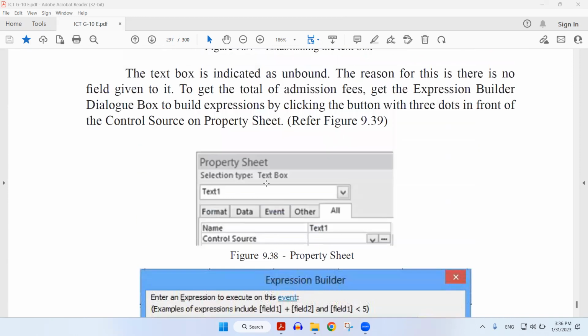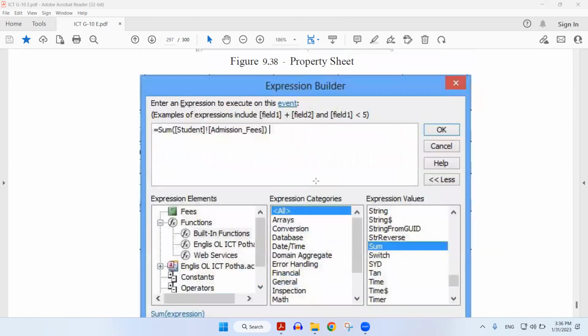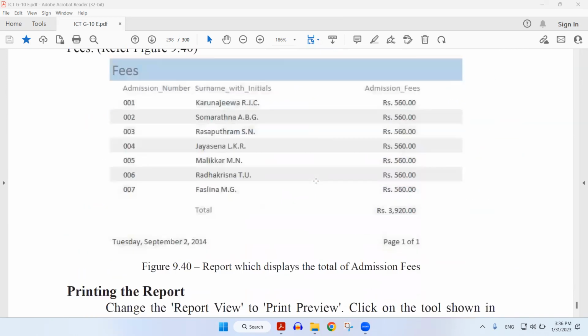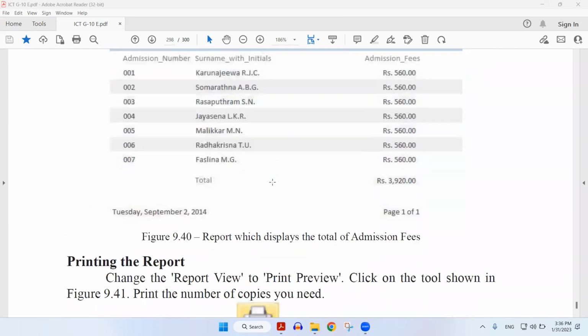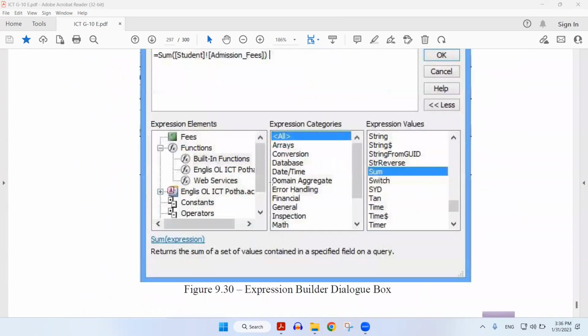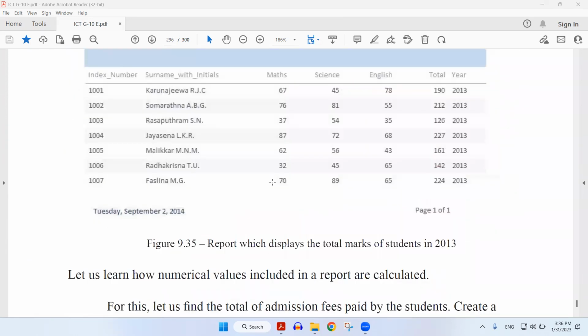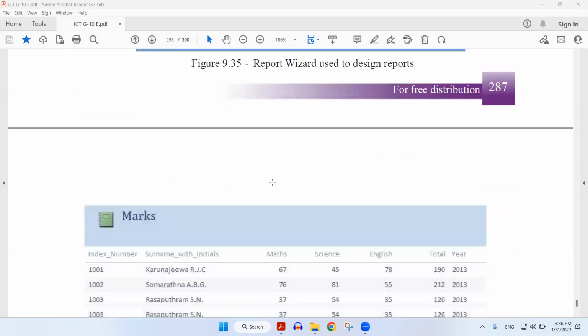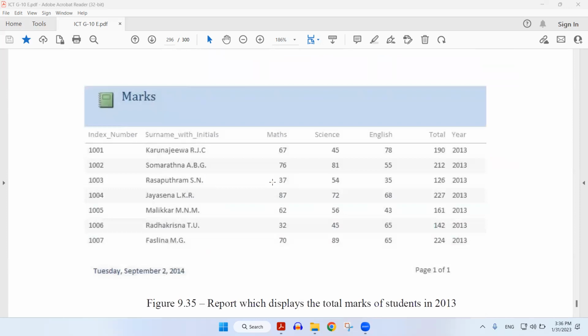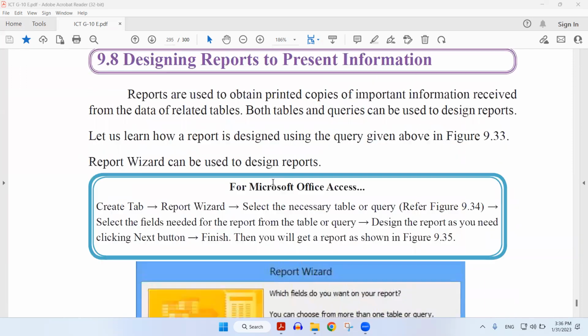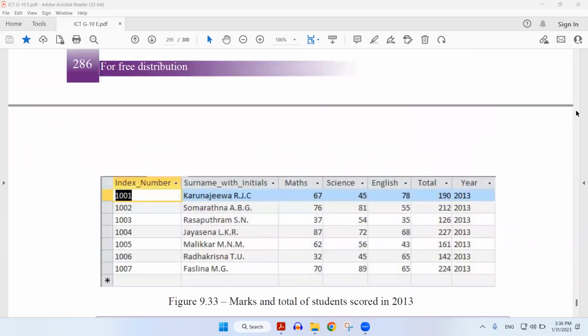Now, I'll show you a report output. This is a report output, and this is a table output. This is another report that they have generated. If you compare this with the table output, it's almost the same data.